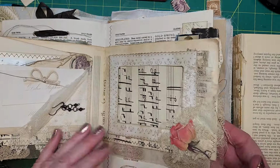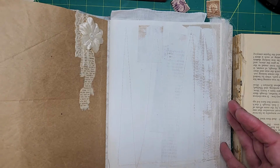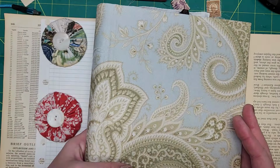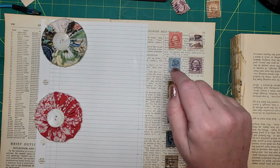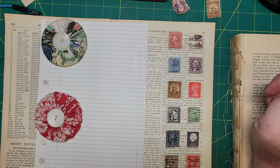With all kinds of things. I haven't worked on a page for this book for a little bit, so I thought, let's do this. And I recently saw this on Instagram. It was an image that was shared by the paper addiction.